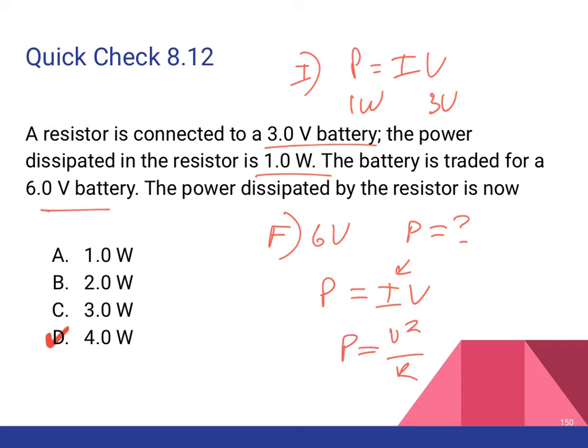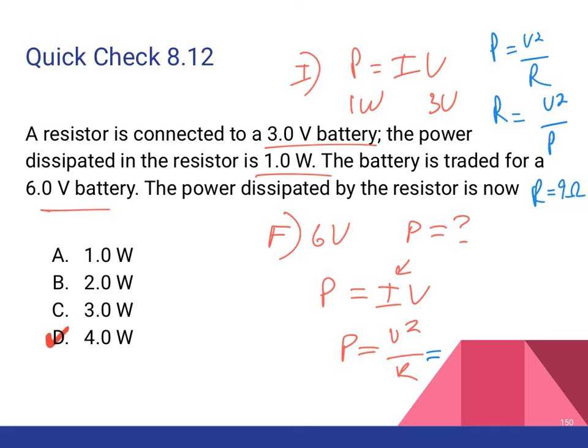If I go back to my initial case, I know that P equals IV, but if I want to get the resistance out of this, I could use this equation again, where power is V squared over R. So R is V squared over the power, which would be 9 squared over 1 watt. So I have a resistance of 9 ohms. And the resistance doesn't change, unlike the current that does.